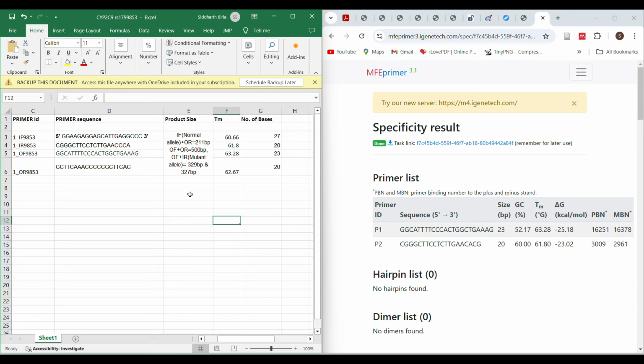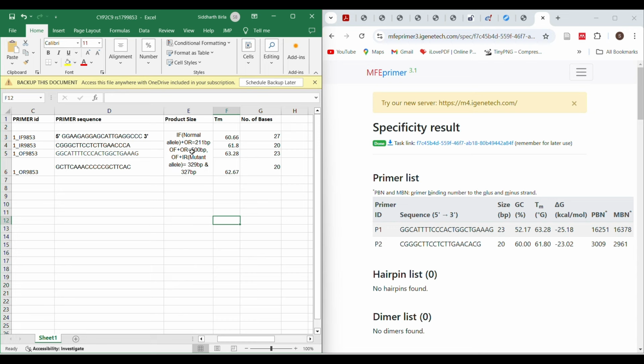So once this is done, you can send this data to the primer designing company, to the vendor. They will design it for you, and when you run your PCR, you will get to see a different kind of band. So if it's your blood sample or whatever samples you're working on, if it is having that mutation, it will be forming this band, of course.